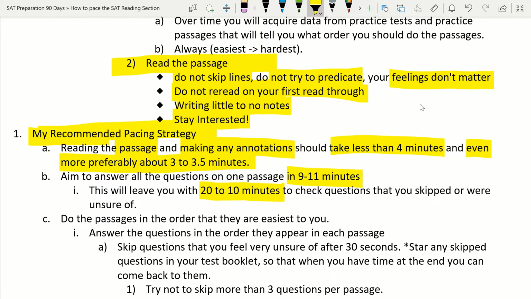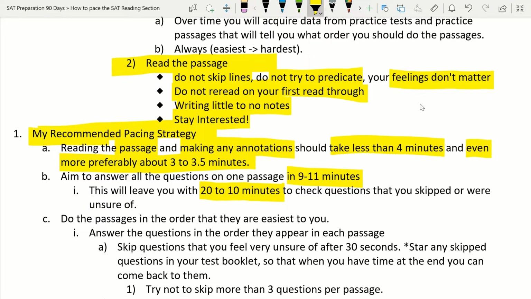So today, obviously, you're only doing one passage, so you want to make sure that you're completing that passage in that 11-minute time span. I will have a little message on the screen once the time starts that says your 11 minutes has started, and once that 11 minutes is up, I will tell you. As long as you let the video keep playing, you'll hear me tell you that. So you want to make sure that you're doing this in 9 to 11 minutes.